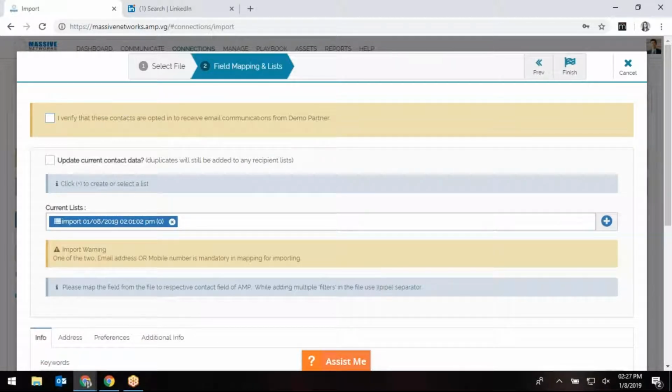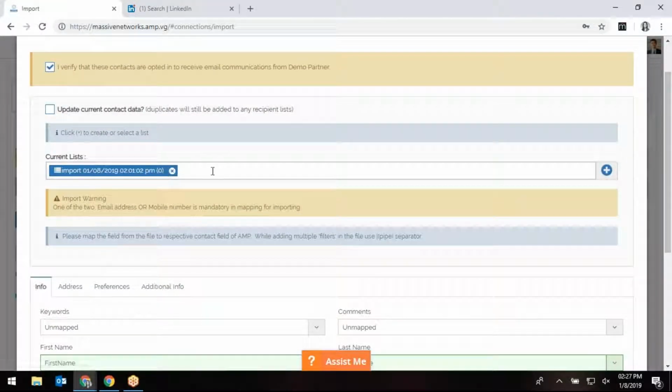And this will just verify things like, are these good opted-in contacts based on your laws in your region? And then making sure that you're not going to have any duplicates. If you're going to use this platform a lot, that's one thing that you want to do to clean up your list. So based on the email address within the platform, that would be the unique identifier for the import. So if you have a bunch of leads already in here, and then you do a new import, it's just going to check the email address and update the info. Or if you don't have it checked, it won't update it at all. So hopefully that can clean up your list a little bit.